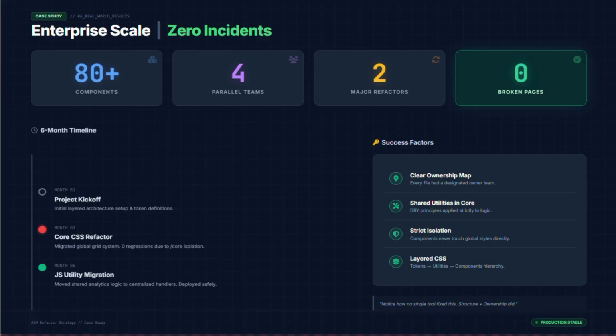Shared utilities. Logic wasn't duplicated across components. Component isolation. Markup stayed simple and predictable. Layered CSS. Changes stayed within their intended boundaries. Notice something important. No tool magically fixed anything. Structure and ownership did. That's the difference between refactors that fail and refactors that actually ship safely.